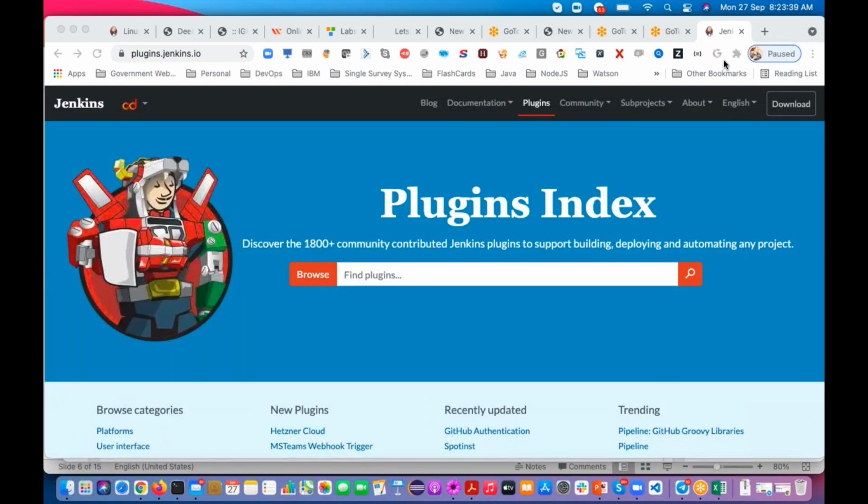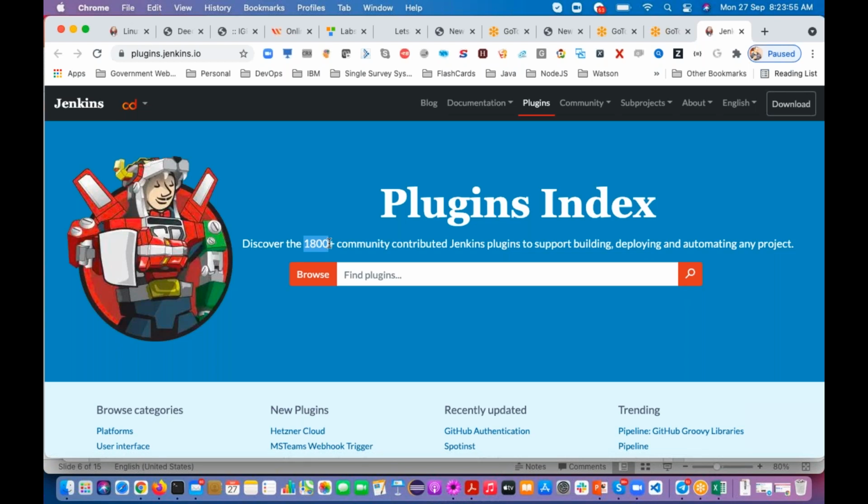Suppose you have one requirement that is not met by any of these 1800 plugins. What can you do? You can create your own plugin.